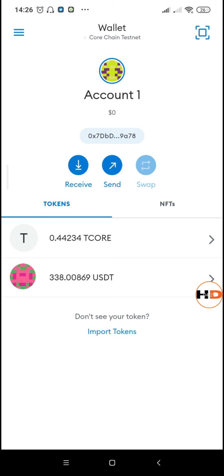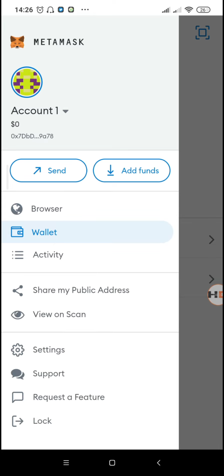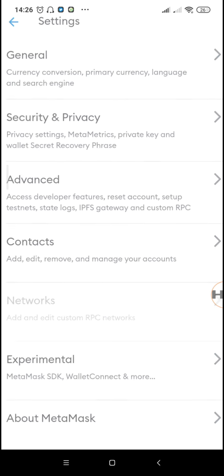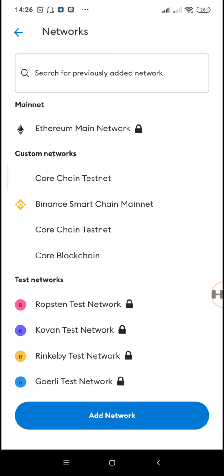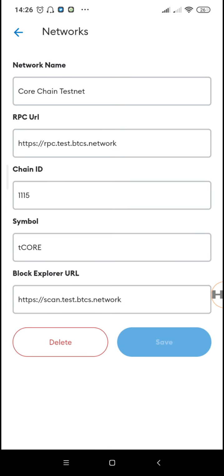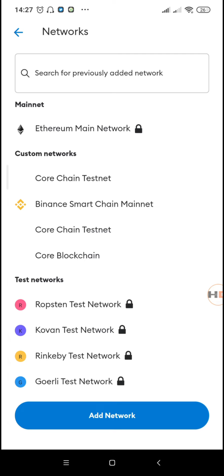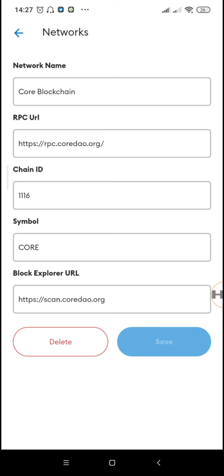And right now I want us to look at the settings to see whether the settings of the networks are also similar. When you go to the networks, under the settings, you'll select the testnet. You can see the chain ID is 1115. Then you can see the network name, which is actually not quite important. You can see the symbol, and the symbol you can even change. Then the RPC URL, which shows test.btcs.network. Then for the block explorer you can see it is scan.test.btcs.